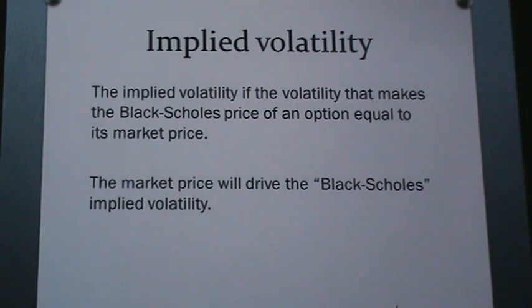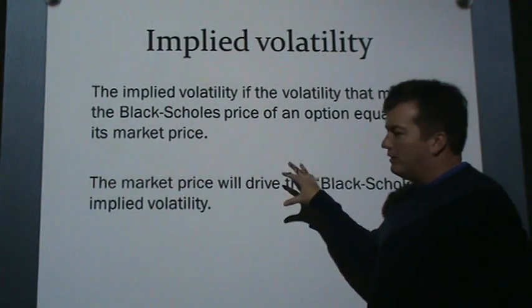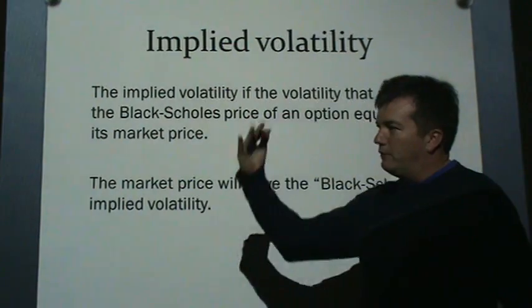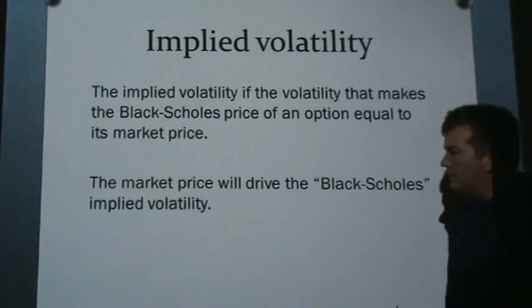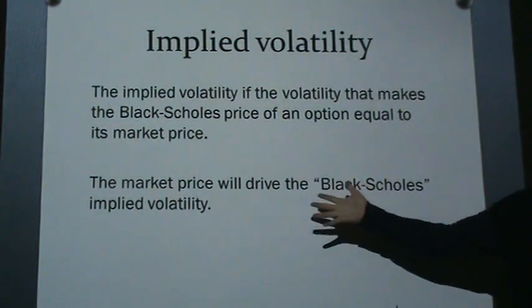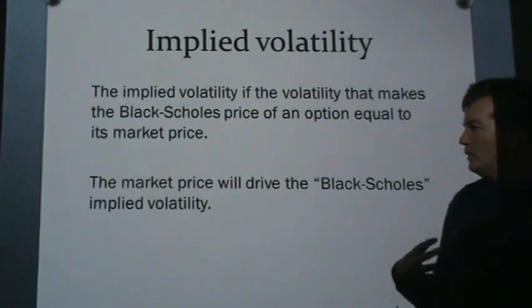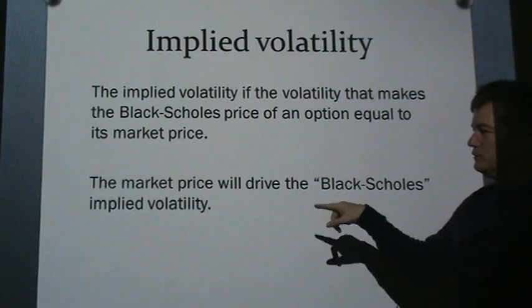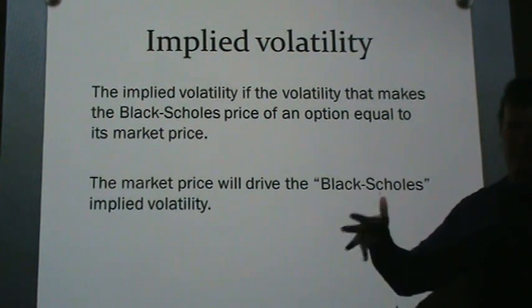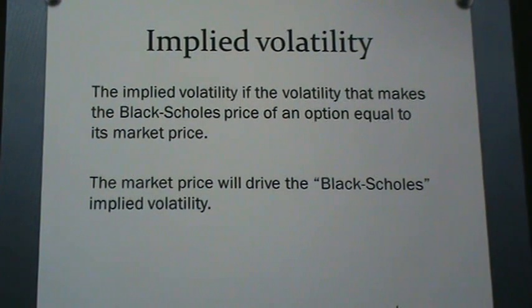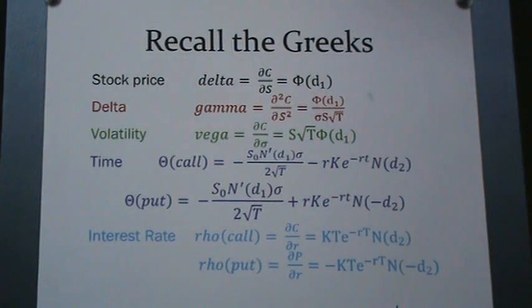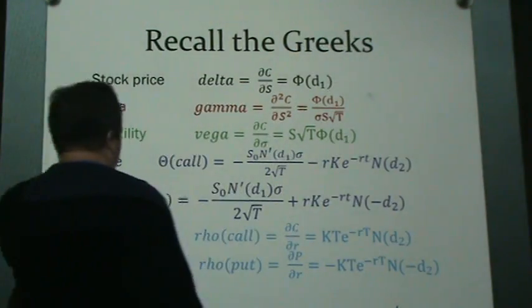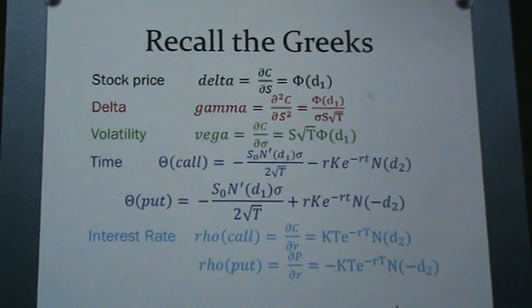You take the answer, the call price, get that from the market, and figure out backwards what the volatility is. So the market determines what the implied volatility is of a stock. One way to see what the people in the stock market believe a certain stock's volatility is, is to use the Black-Scholes equation, reverse engineer it, do a goal seek and find the value of the volatility. Okay, so then recall when we were talking about the derivation of the Black-Scholes equation, we talked about what's commonly referred to as the Greeks.